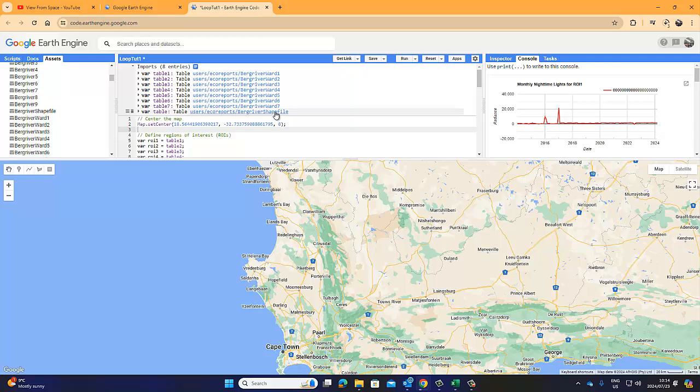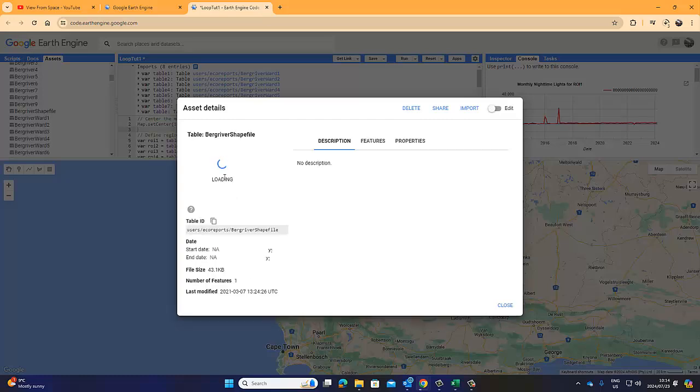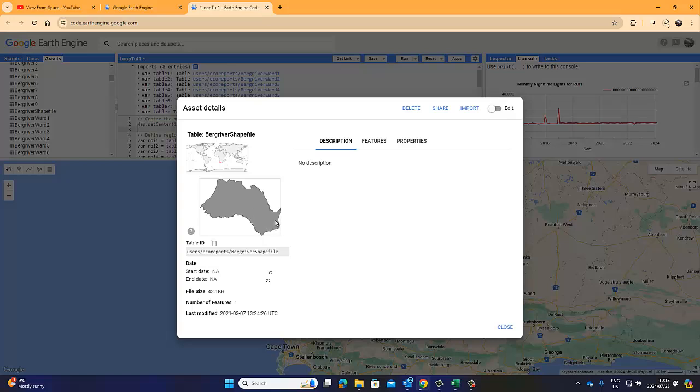Our region of interest has 1, 2, 3, 4, 5, 6, 7 wards. So this region of interest is subdivided into 7 wards, and that is the lowest official geographical area within South Africa. We have the national, then provincial, then district, then municipal, and then ward.